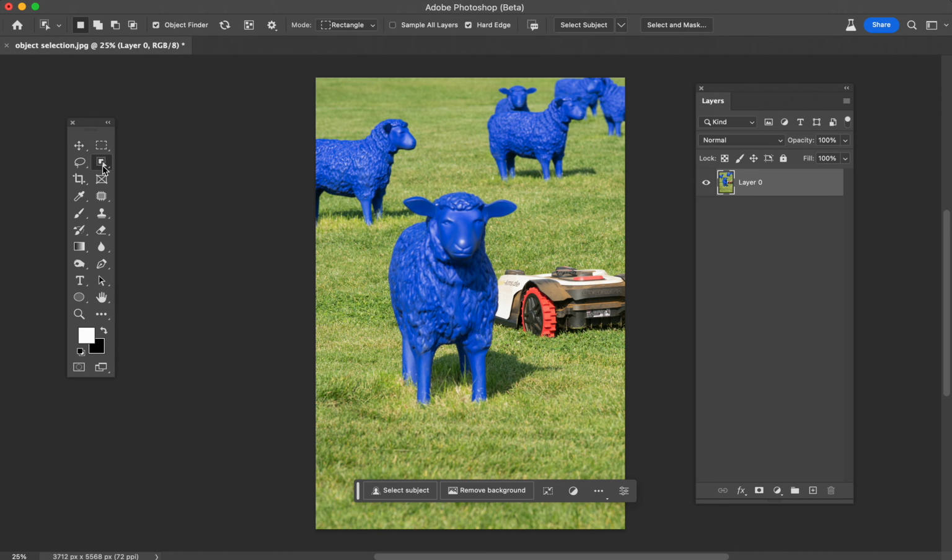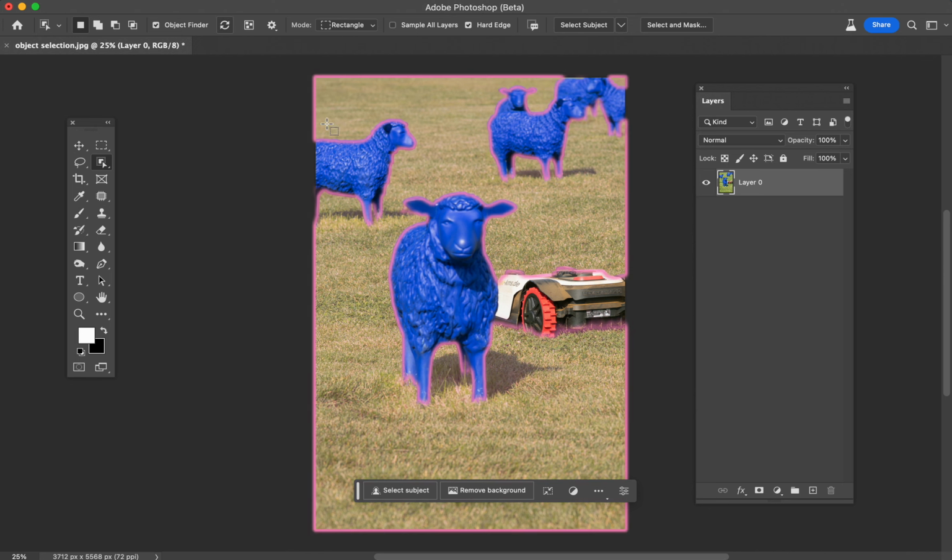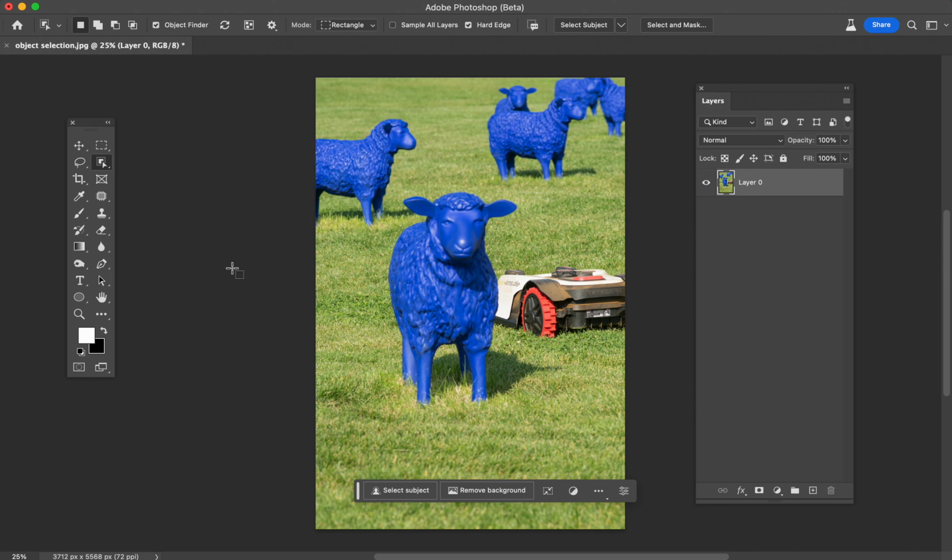And when you click on it, as you can see here, Photoshop's AI is reading all of the different subjects. It's looking at this picture here and it's saying, okay, where are all of the different subjects? Here's a subject, here's one, here's one, here's one. So it takes a moment for it to read where all those subjects are. And as you can see, it highlights it in pink or purple.